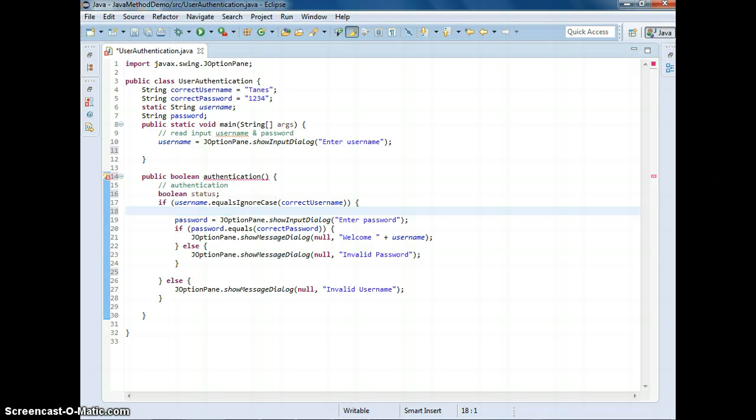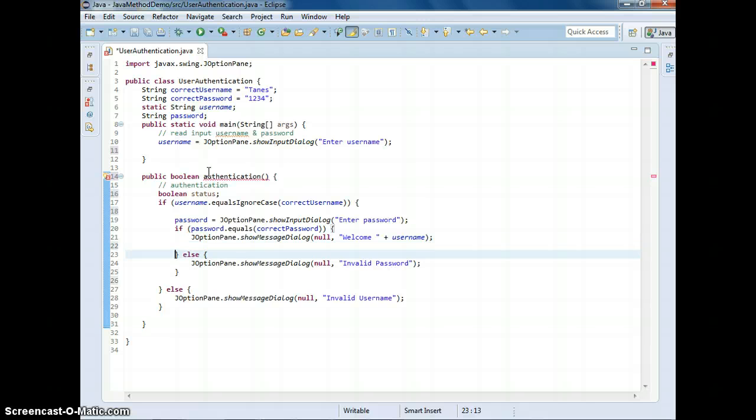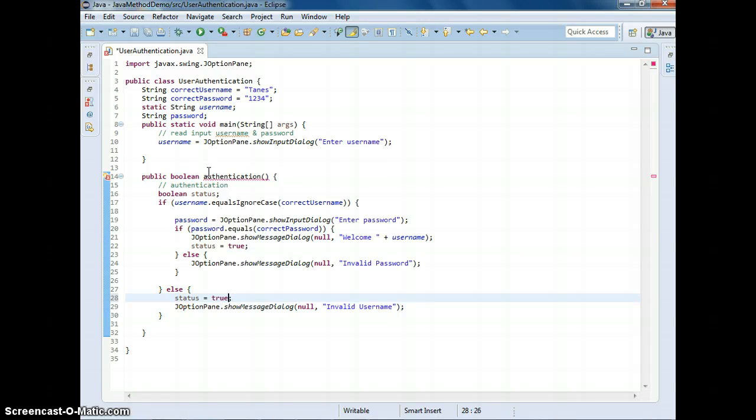But let's say the status for both, right? And then this can be the status for false, right? So now the method needs to return that status, because this guy is going to do just authentication, right? And you need to initialize it. Let's say either true or false. So let's say assuming always false.